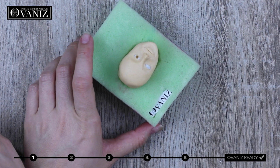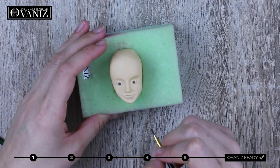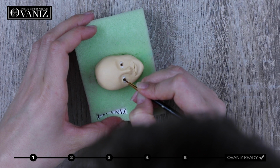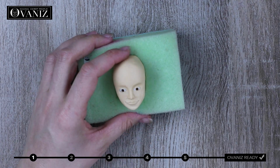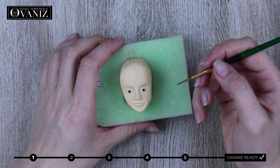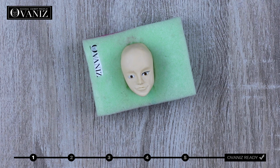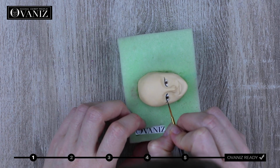Now using number 0 brush and the brown food coloring, I'm drawing the eyes. Make one bigger circle for the iris of an eye and afterwards a small black circle for the pupils. Paint two thin lines over the upper lid to create an eyeliner effect.